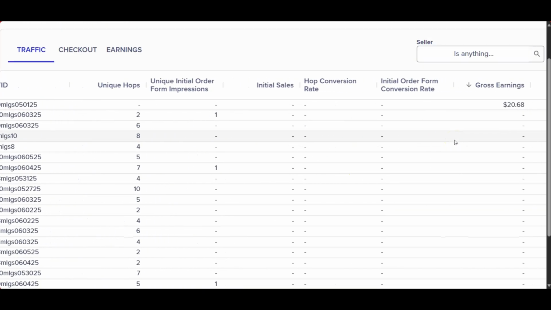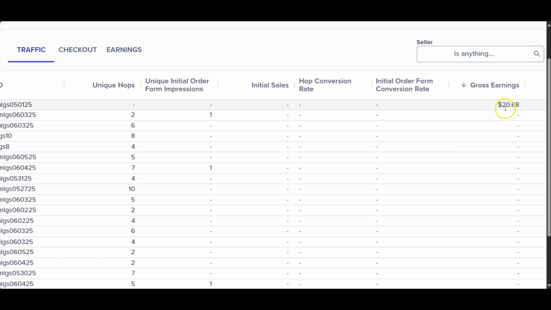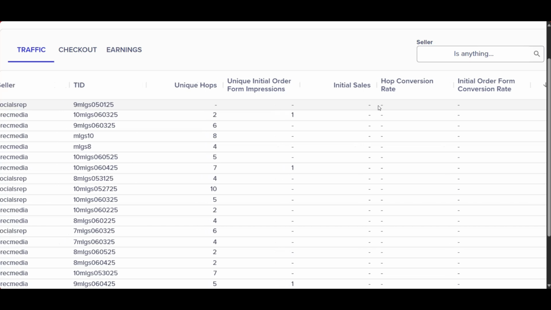But again, this is a recurring. Did I get a recurring? Yes, I did. Up here, $27. Again, I got $20.68 of that. And that originally came in back in May. I sent it out on the 1st, and it came in on the 2nd for the 3-day trial period. They liked the product, so they stayed on.